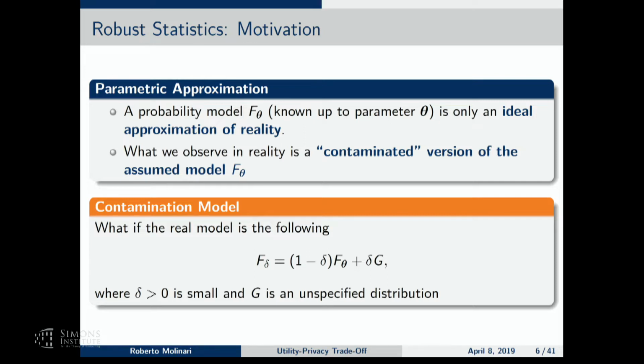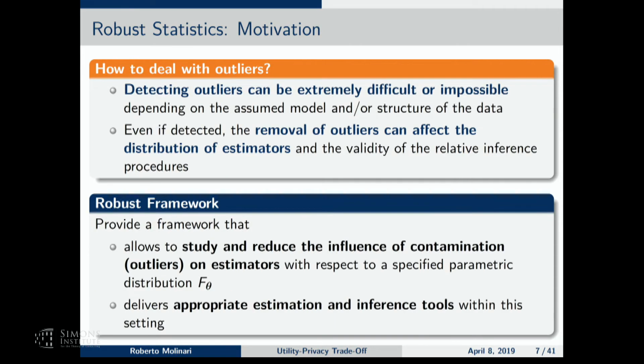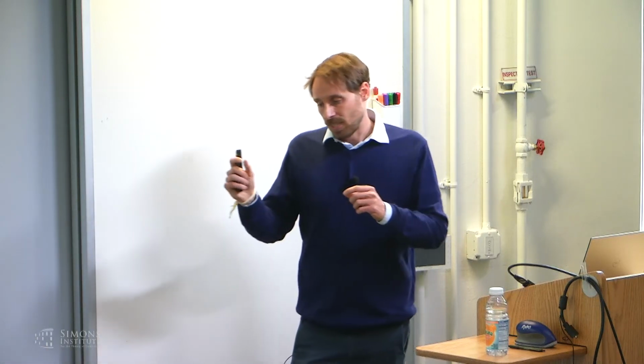Given that we don't want to specify what G is, the issue is how do we identify the observations, or so-called outliers, that come from this distribution? Because in some way we'd like to be able to identify them, and if we manage to identify them we can get rid of them and at that point perform normal analysis on data that comes from f theta. The problem is, in many cases it's very hard to identify outliers, especially in highly structured or high dimensional data, where you don't exactly know what an outlier is.